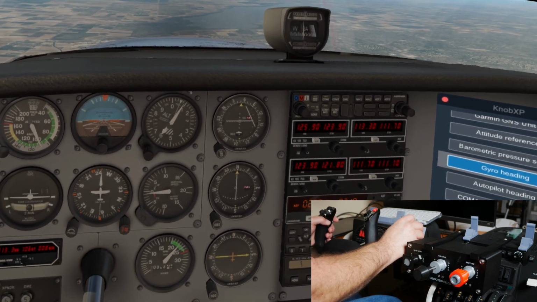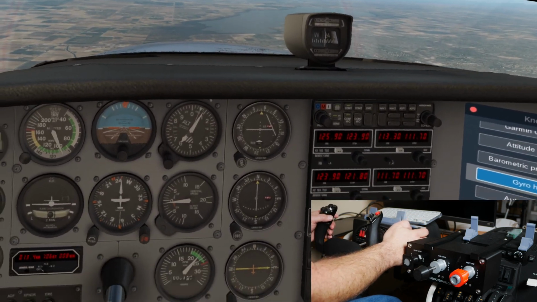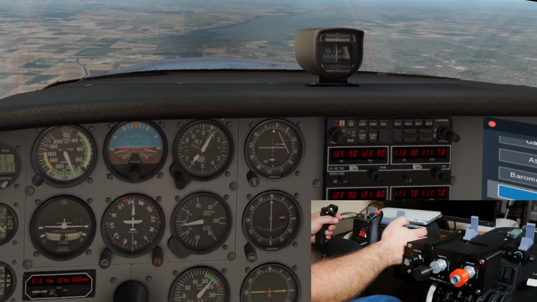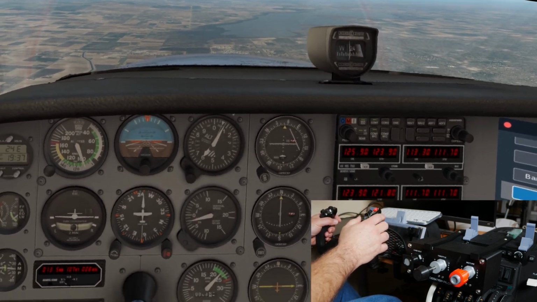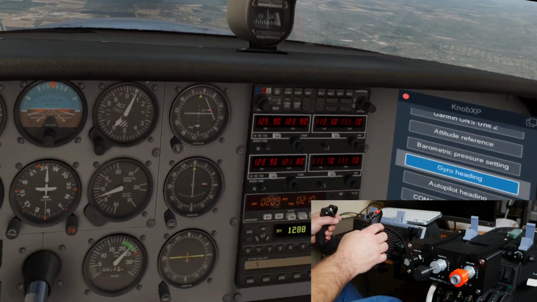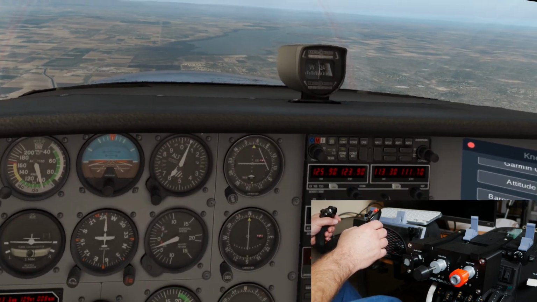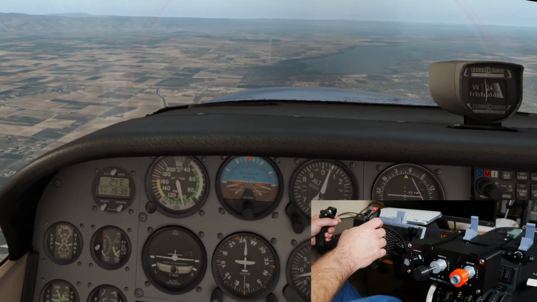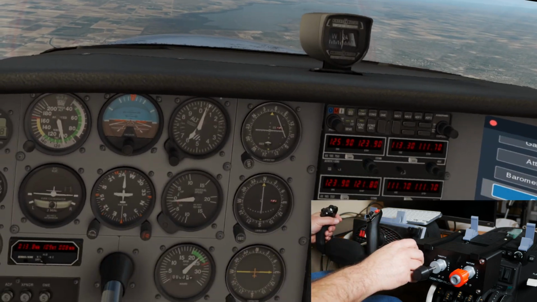Looks like it's pretty close. And I'm gonna get my altitude back to 6,000 and then we'll do some clearing turns and then try the slow flight again.